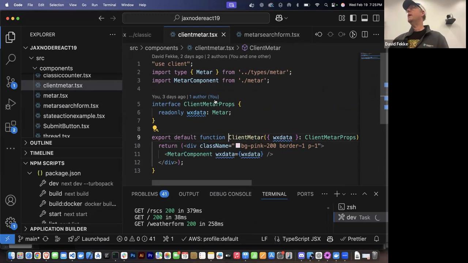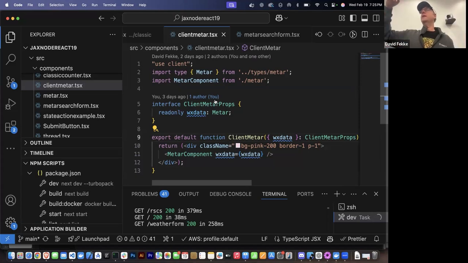So what's nice about Next is that if you have a client-side component, and you take a component you might have originally just picked to use as a server-side component, you can actually set it up so that you can use that server-side component as a child component in your client-side component. And what will happen is it automatically renders that as a client-side component. It's automatically converted that server-side component to being a client-side component, just being a child inside this other.